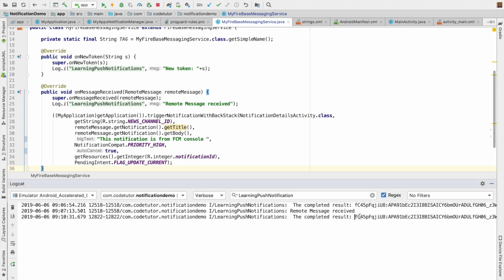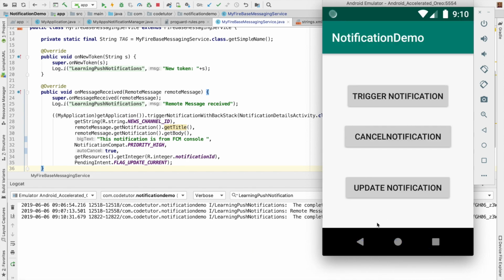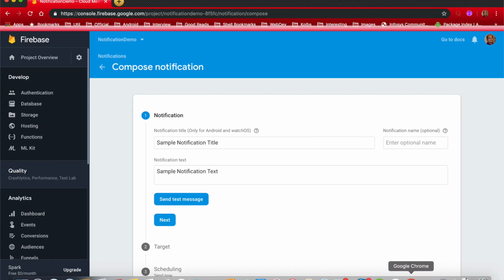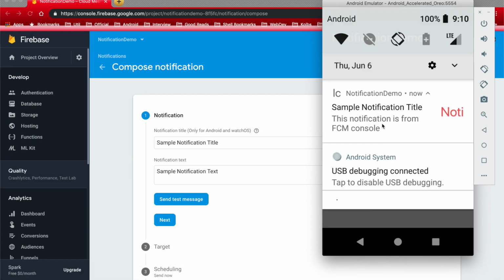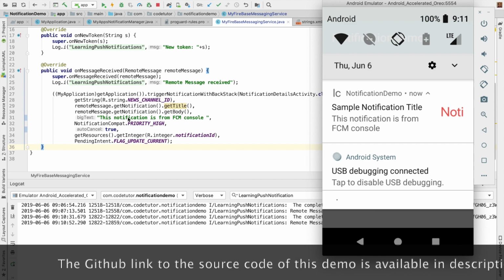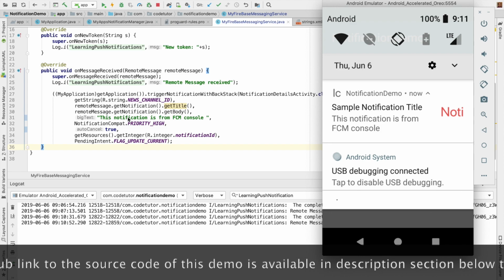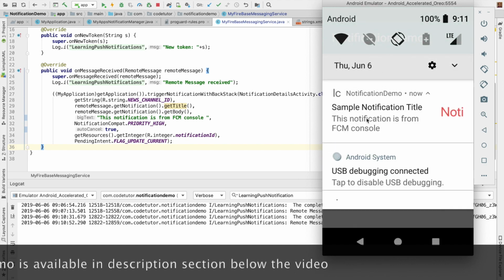You can see that I received the token, so I can reuse the earlier token. Now application is in the foreground. I will go back to the console, trigger the notification, and now you will observe that I am getting the notification. And this notification is something that I constructed in the application here. So this is how you will have to handle the notification that comes to your application if the application is in the foreground. Don't assume that it is going to be handled by the system automatically and you are going to see the notification here.